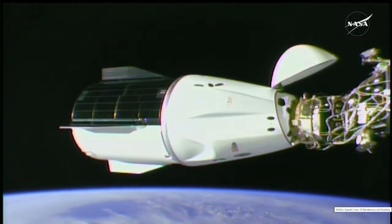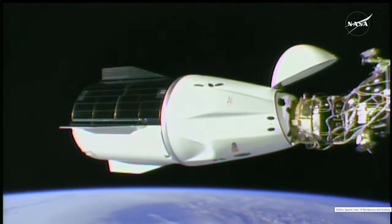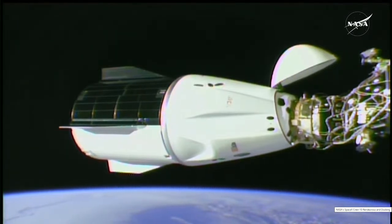There is a vestibule that separates that hatch from the Dragon hatch, and that vestibule right now is at vacuum. Part of the procedures that the crew will undergo, namely NASA astronaut Butch Wilmore, will be to turn a valve and introduce air into that vestibule, bringing it up to pressure. Pressure inside the International Space Station and Dragon is that of sea level, 14.7 psi. The procedure to take that vestibule up to pressure is slow and steady. They make sure that there are no leaks at about 5 pounds per square inch, settling there, making sure that there are no leaks present before bringing it fully up to pressure at 14.7 psi.